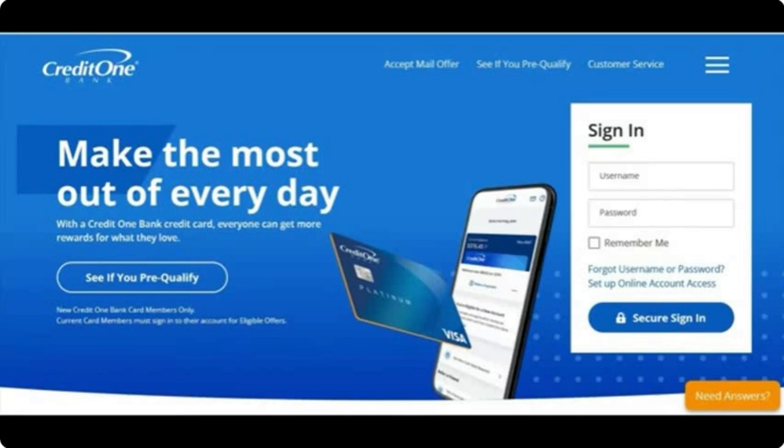One thing I like about Credit One and First Premier is that these cards are unsecured, along with the Capital One Platinum. These are unsecured cards, and that's what really boosts your credit score. The credit report algorithms are looking at your secured and unsecured accounts — you get more points for unsecured and it actually looks better for lenders. You want to build your credit with unsecured. You could do secured because that's the easy way in, but you're fronting your own money and hoping the card graduates. I look at fees as an investment in getting more credit.